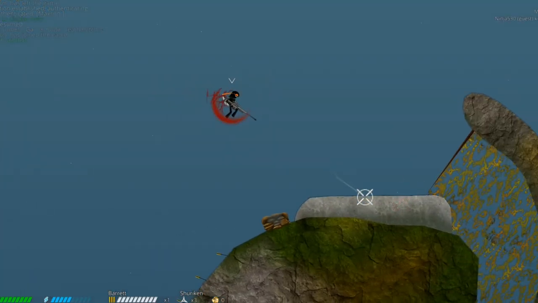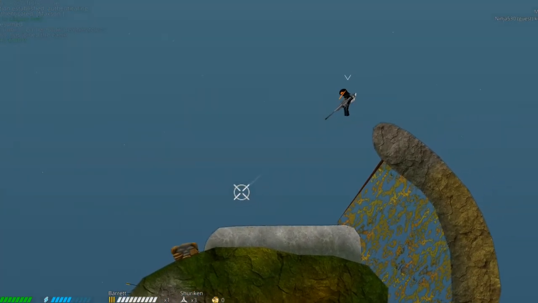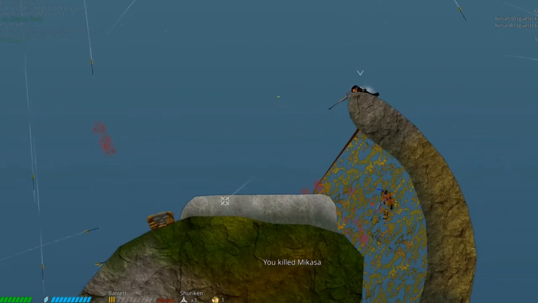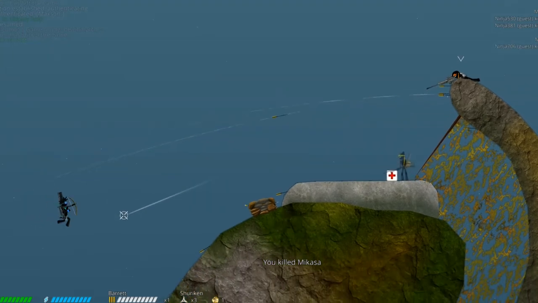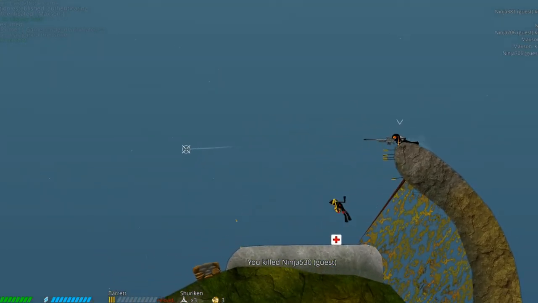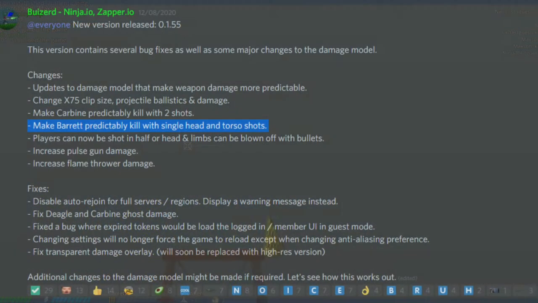So it should be helpful for most newer players or players who haven't really used a Barrett very much. If you think I missed anything, feel free to leave your thoughts in the comments, and I hope you enjoy. And for all the new players watching, I hope this helps you out. Right now, the Barrett is a one-shot weapon, but only as long as you hit the torso or anything above the torso. So the Barrett's a fantastic weapon, as long as you can hit your shots.